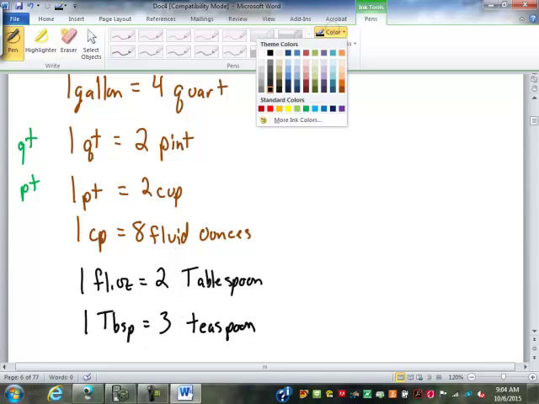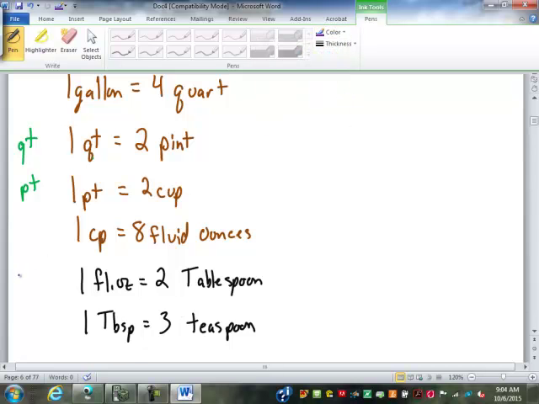3. Little side note here, a little word of warning. Tablespoon and teaspoon are often abbreviated each with just a T, with a capital T for tablespoon and a little t for teaspoon. Teaspoon is also sometimes abbreviated TSP with a small t. Tablespoon is sometimes capital TSP. And occasionally tablespoon is abbreviated small tBSP. So be very careful. If you see a capital T, that always means tablespoon. A small t, unless it has a B in there, it usually means teaspoon.